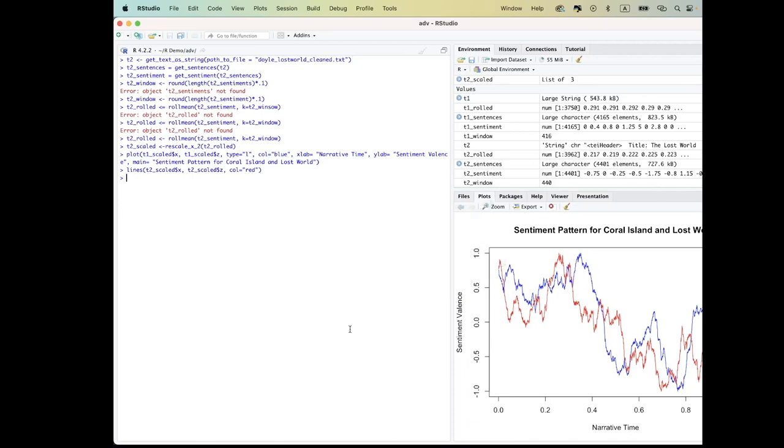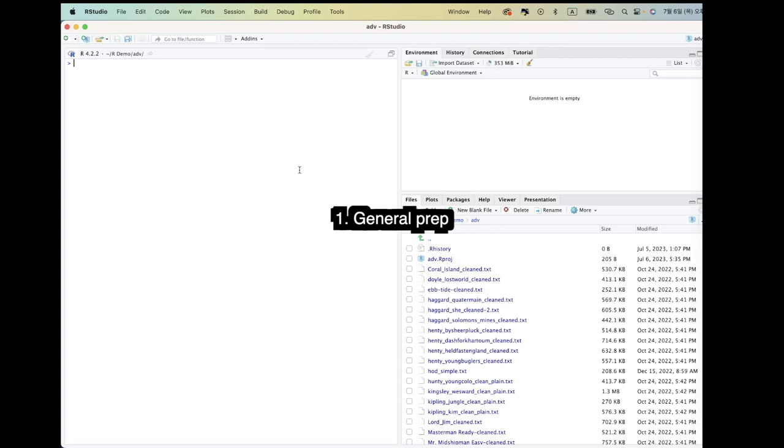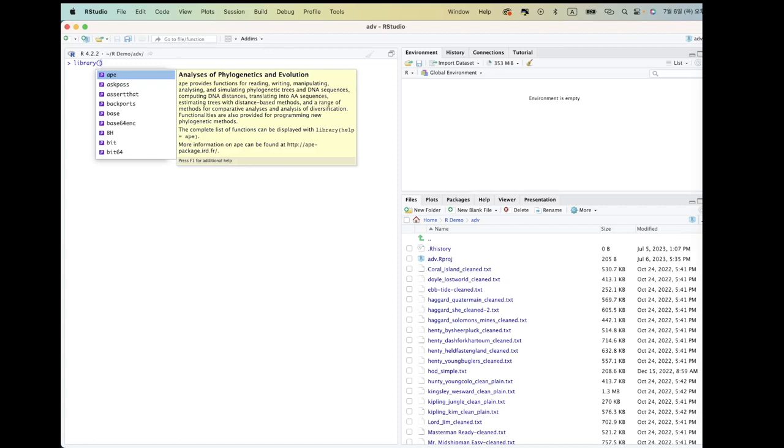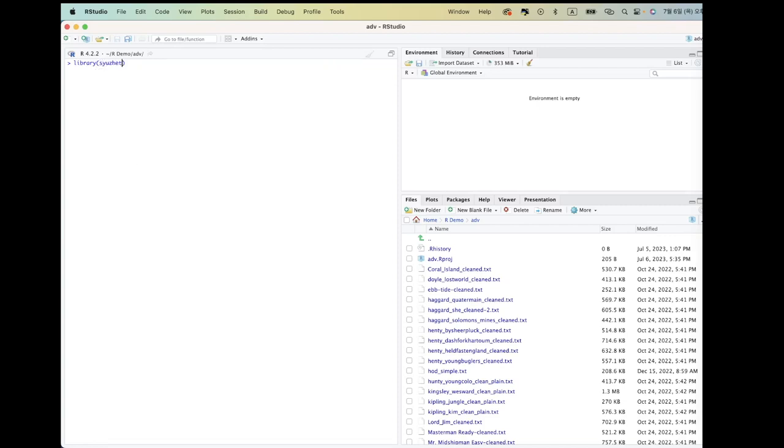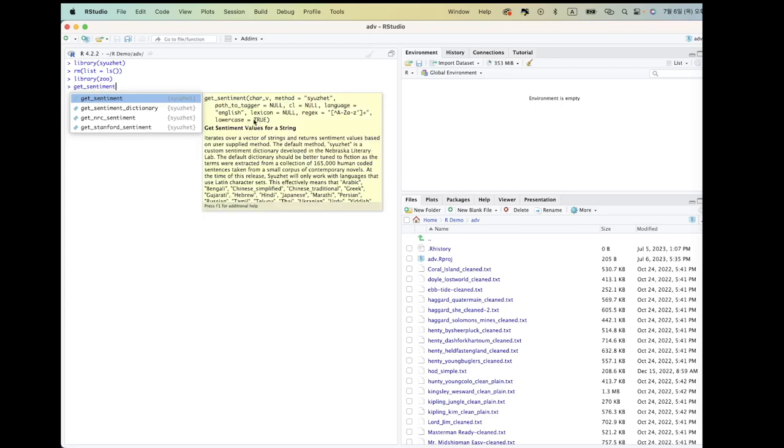this video will be helpful for you. Before anything, we need to open up the library, and we'll be using the default sentiment analysis package that R has, which is Syuzhet. And then we'll need the library zoo in order to make a graph out of it. So before importing the library, we need this little thing, and then library zoo. Okay. So we'll be using this command get_sentiment that Syuzhet has.